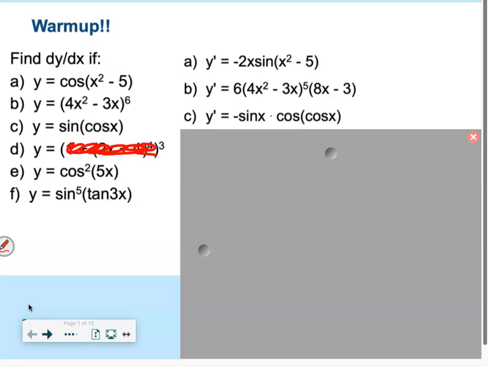All right. So anyway, what we have is 3 times guts squared, right? So we start with 3. What are the guts? 1 plus (2x plus 1) to the 4th. Once you get that, you do your outer derivative. Ignore the outer part and just look at the guts, and think, all right, I just need to times now by the derivative of 1 plus (2x plus 1) to the 4th.